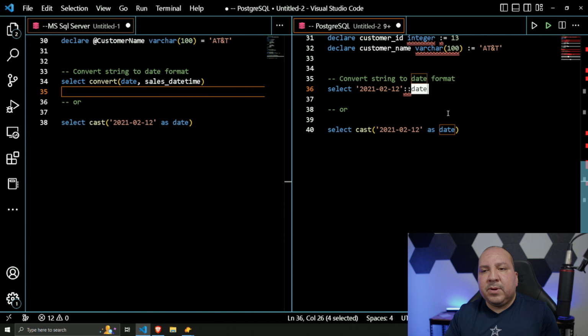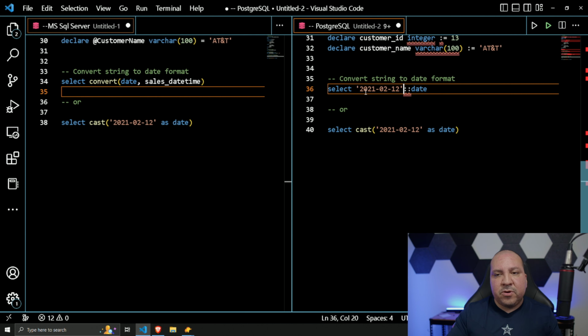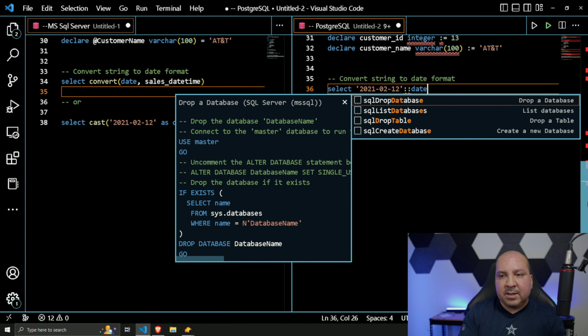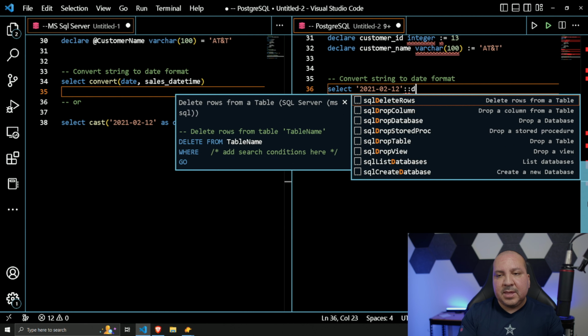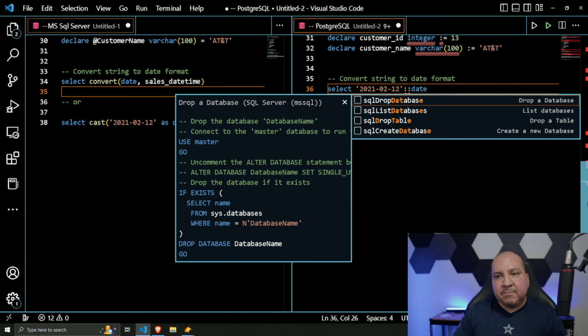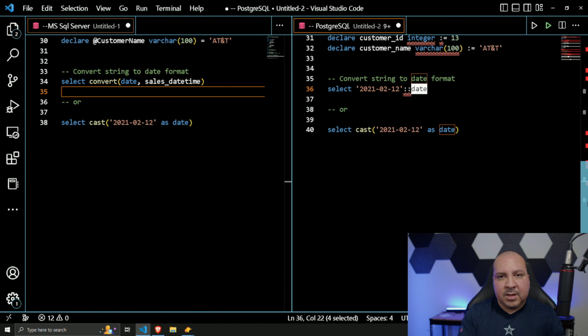You would just determine right after your column, or in this case the string, what data type you want it to be. In my case, it would be a date, or it could be something else. It will be date for Postgres, but if you're dealing with date time, it would be timestamp.